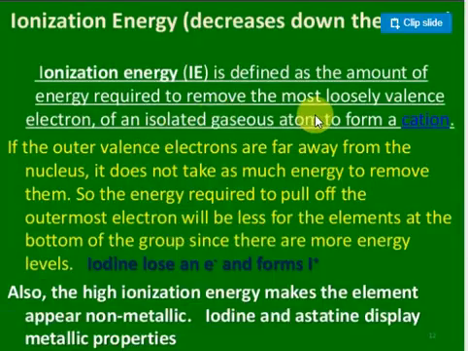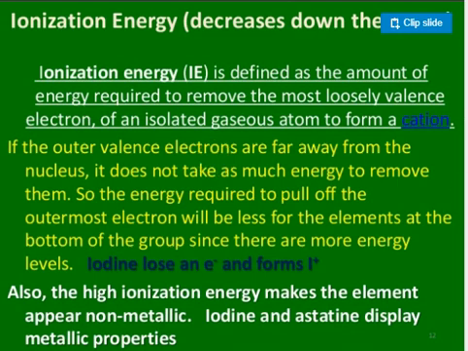So next, students, look at this one. I mentioned it very clearly. The highest ionization energy makes the element appear non-metallic in nature. Iodine has the lowest ionization energy and displays metallic properties. When you go down the periodic table in the halogen family, the ionization energy value decreases. Decreasing ionization energy means metallic properties are predominant over the non-metallic properties.